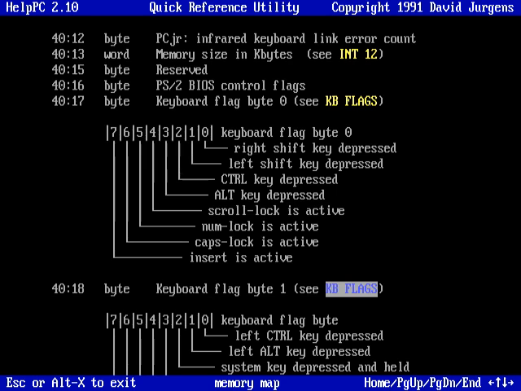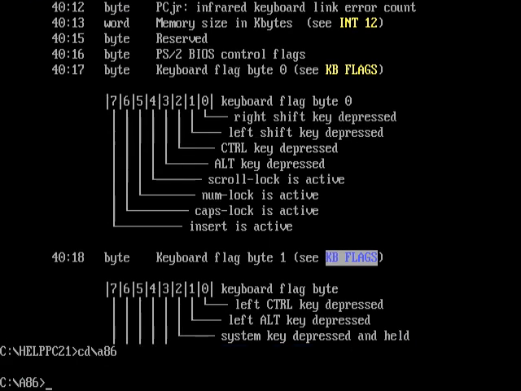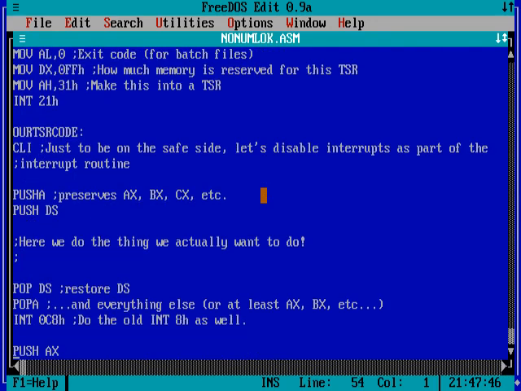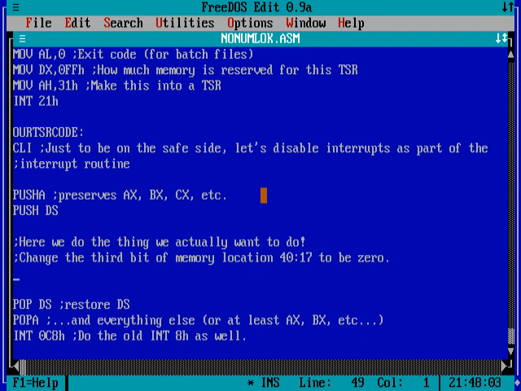That's all we have to do. Easy, right? It is actually fairly easy. So we come down here. So change the third bit of memory location 4017 to be 0. That's all we have to do.